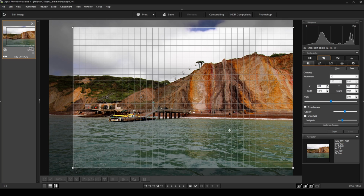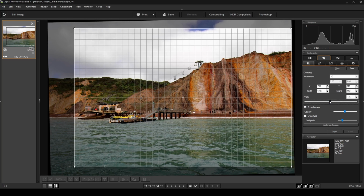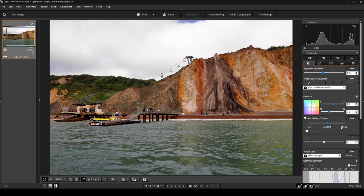I'm just going to align this, and then over here the angle, as you can see, this water line when the water meets the shore is a little bit skewed. I'd like that to be straight so that it looks a little bit better when you look at it, and I'm going to align it with one of these lines. So for me that looks all right now. So to apply this, I'm just going to click on this tab again, and I'm happy with the way that looks for now, so I'm going to leave it like this.